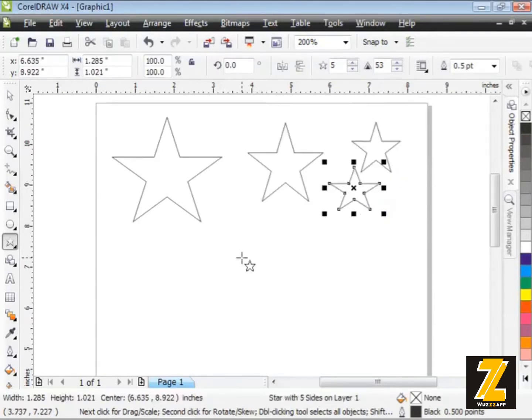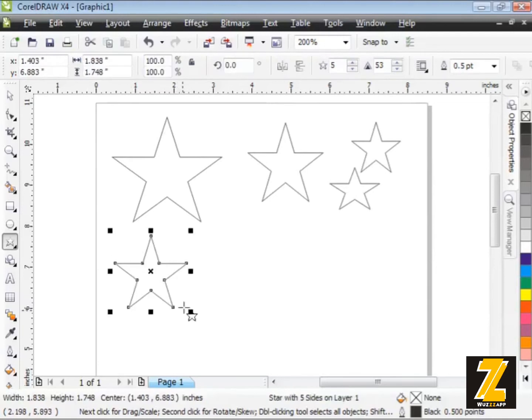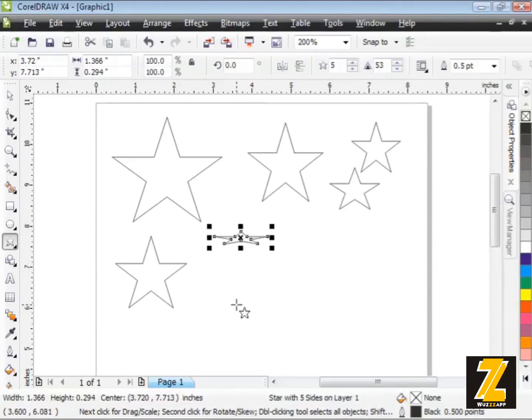Now, if you want, again very much like your polygons, ovals and rectangles, you can hold down your modifier keys on your keyboard while you're creating your shapes. So I could hold down Control and then click and drag out my star, and that creates what you could call a perfect star, or a symmetrical star. Notice I can't change the ratio between the width and height. Compare that to just dragging out a star without holding Control: I can create very narrow stars or squishy stars. With Control held down, I create these perfect stars. I hope that makes sense.